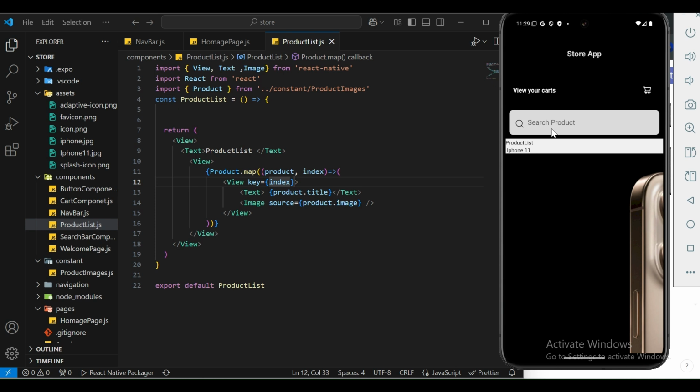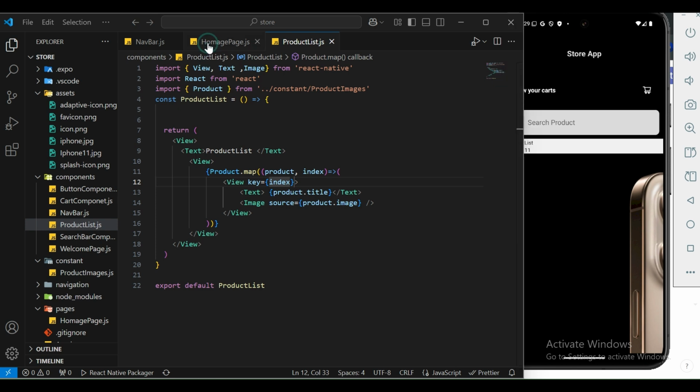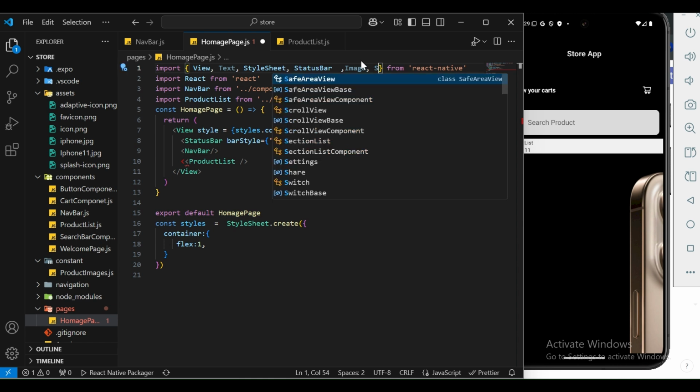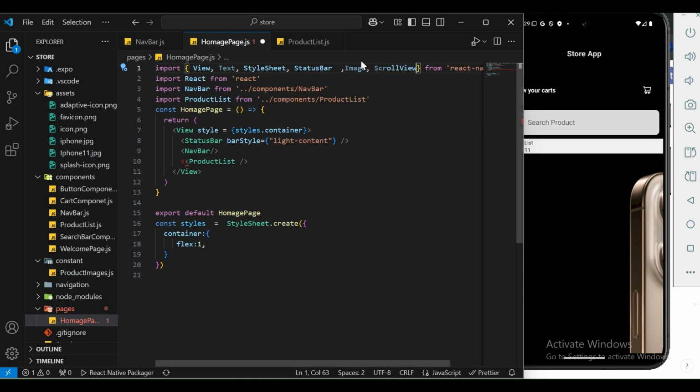So good. Now, as you can see, it is not scrollable, but I want to make it a little bit scrollable. To do it, just come here and import scroll view.